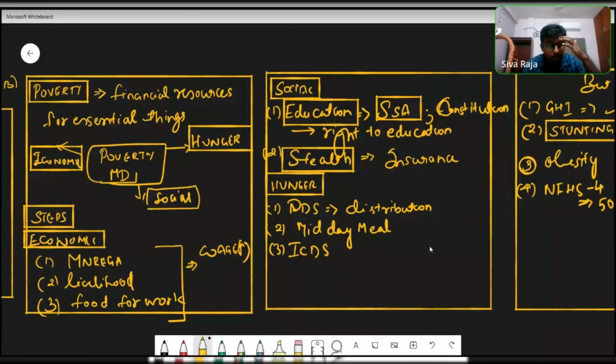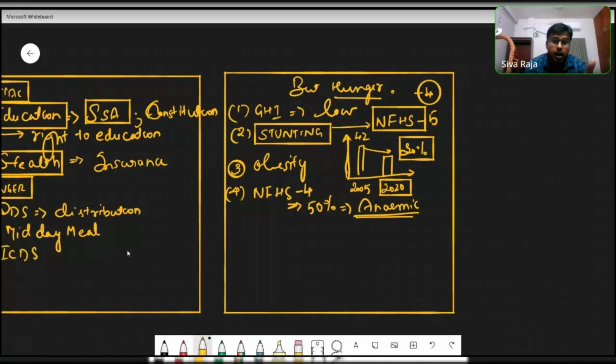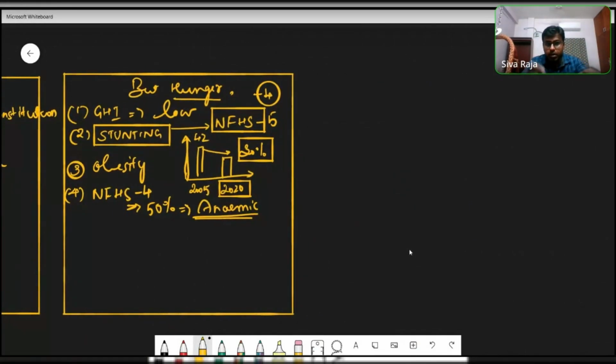All these steps have been taken, but have they addressed the hunger in society? So for hunger in society, you have to justify the fact that yes, hunger has not been taken care of to the extent that poverty has. So when you are saying that, you can just give these 4 examples, but this is not the end. Way forward, or steps taken for this.